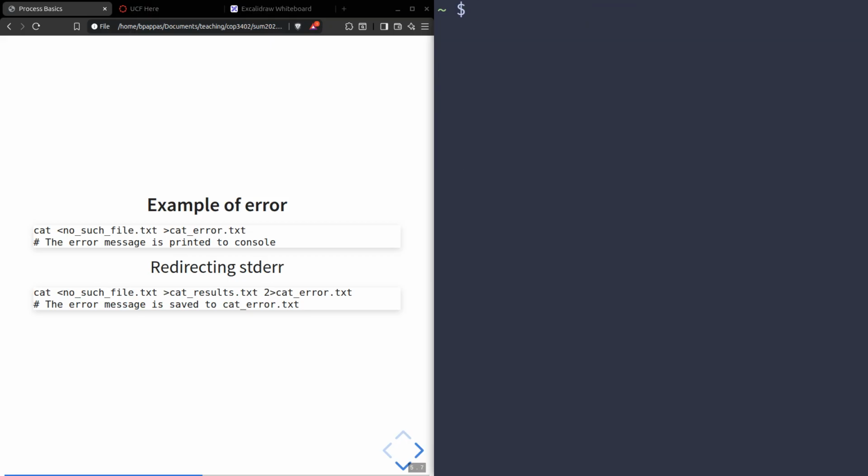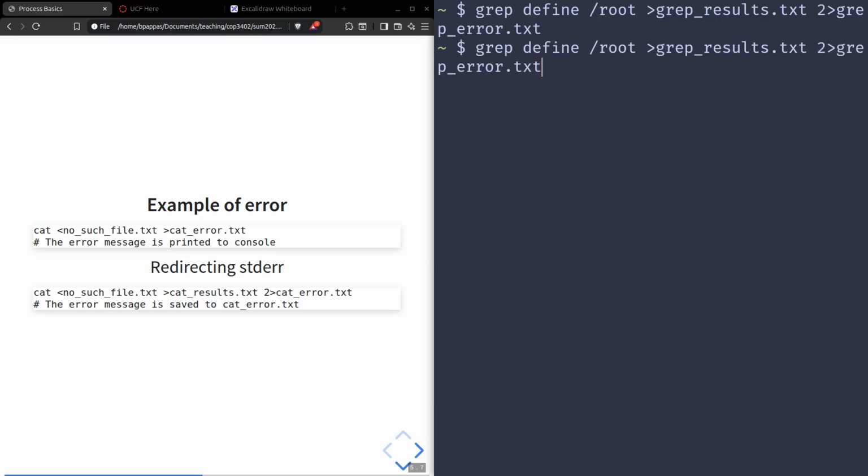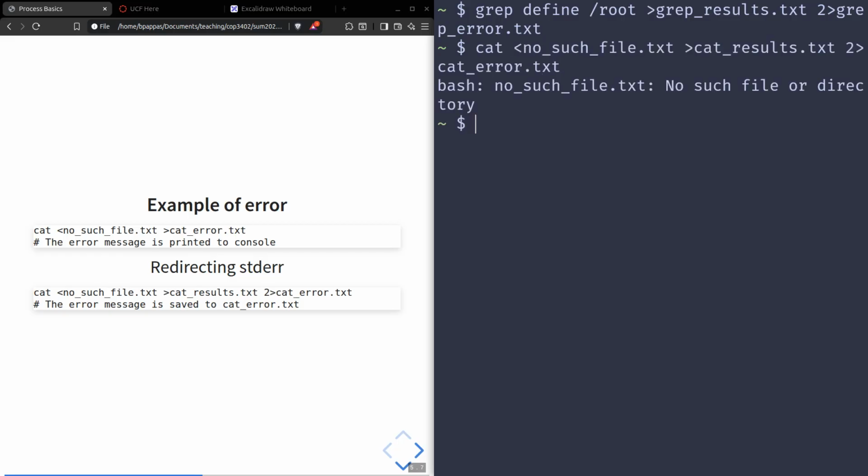Yeah. So in those first examples, because the operation failed, nothing was written to that text file. For the cat examples, which I need to fix apparently, you can see it tells you bash is the one that's failing because the file wasn't found. So that's a different kind of error. It's not cat, so cat's standard error did not print anything. The command just didn't even run because that file wasn't found. Yeah. Short circuit.